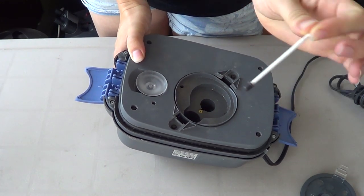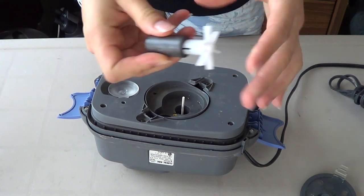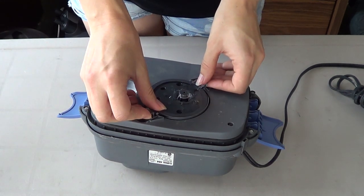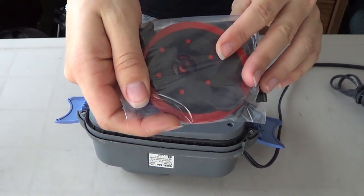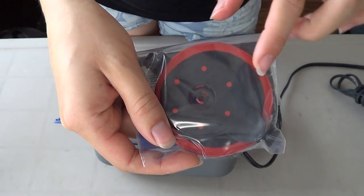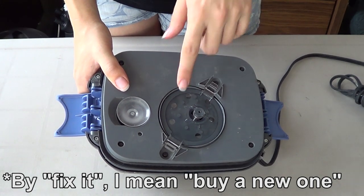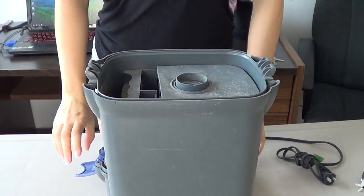Now we're going to put everything back in: the shaft first, the little rubber at the bottom — there's a hole to fit it in. Put it in very tight. The new impeller — not the broken one — so it holds. And finally, the impeller cover — that'll hold everything in place. In the Fluval 06, it can also break. It's a lot more solid on the sides, but if it breaks, it'll be in the middle here — it'll be cracked. Before fixing this canister filter, I had the impeller and the impeller cover that were both broken, so needless to say, the filter was not going very well.